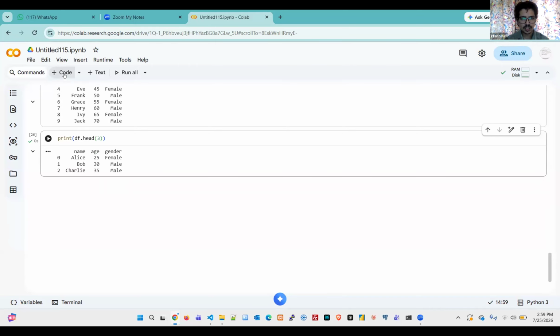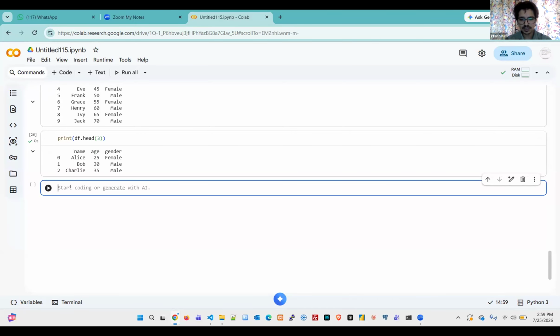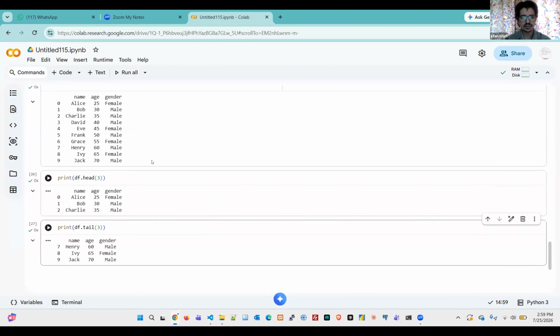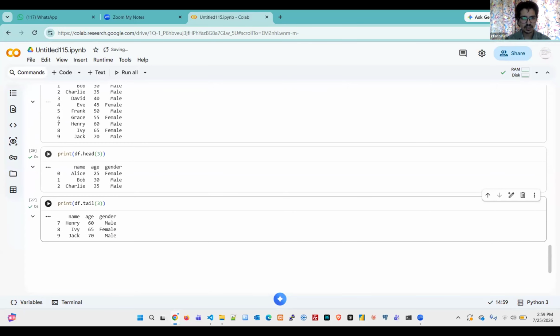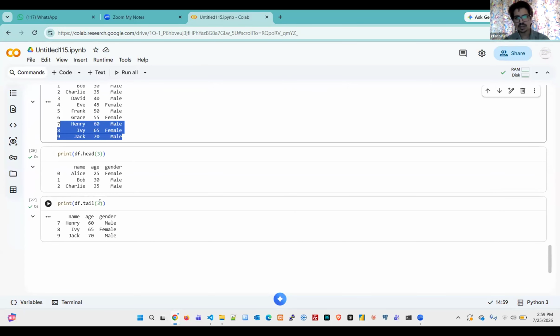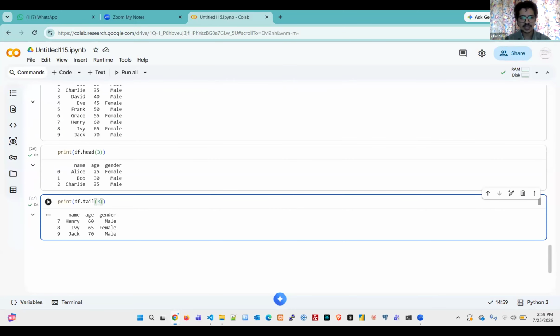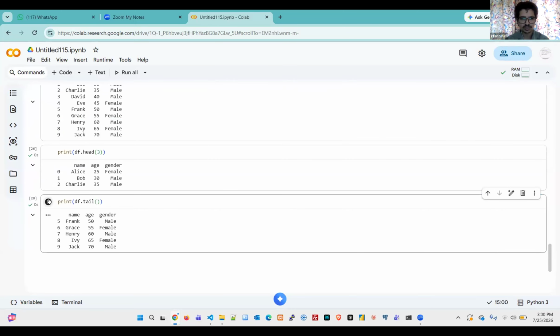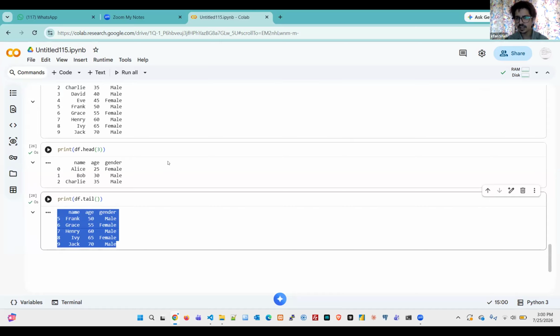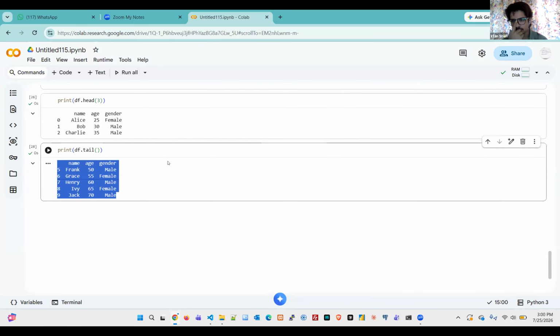Again, if you want to know the last rows, there is a method for it, which is the tail method. Let's say tail, and it will give you the last three values. You can see the last three values it is giving me, these three. Again, if I am not mentioning anything inside the tail, it will give you the last five rows. Is it clear? So head and tail, you got it. Tejas, Tejaji, Arsh, Udita. Yes, sir. Clear, sir. Okay.